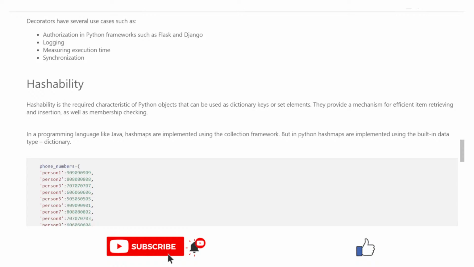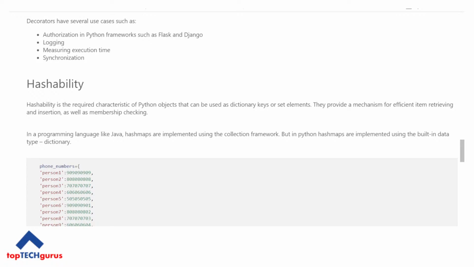It also helps measure execution time. So when we have a decoration function where we can log the time somewhere, or go in and update times in a database, we can measure the execution time of each function before and after. When the function gets wrapped around, you can measure the time before and after that function gets executed. So that is a very useful use case for decorators. You can also use it for synchronization. Whenever we want to synchronize multiple operations, decorators are a huge advantage.